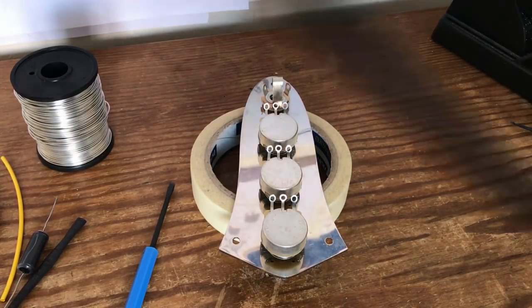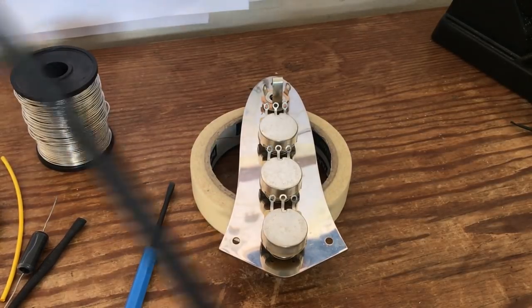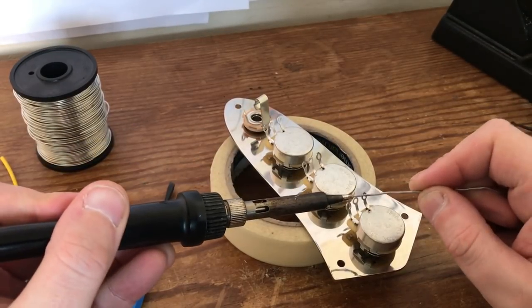I apologise to any Americans watching, we do call it solder in the UK. I believe you call it solder, even though it's spelt solder. It's just the way it is, isn't it?